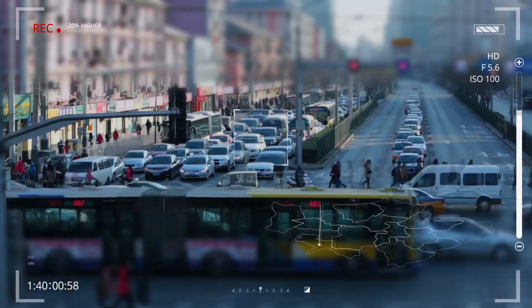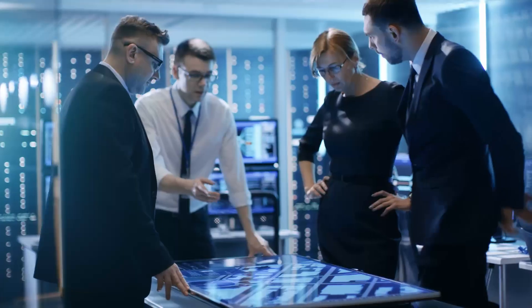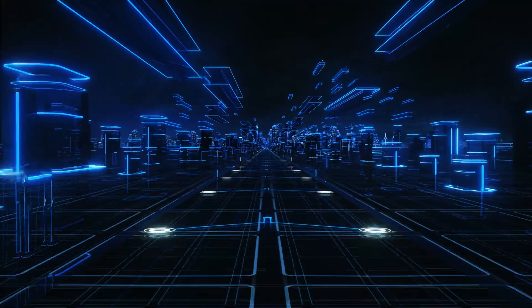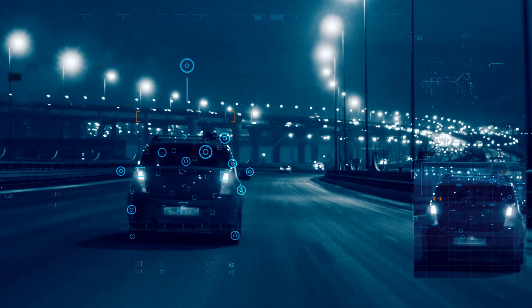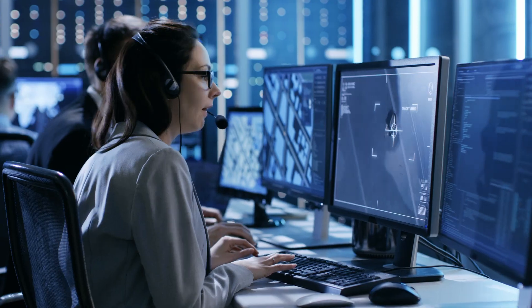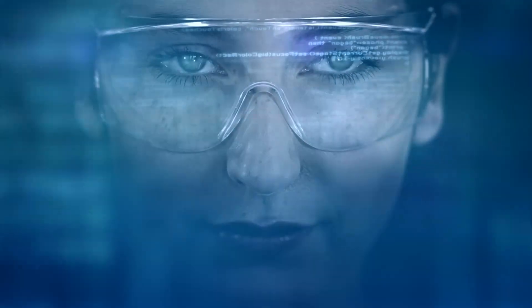By improving the performance of the systems, we allow for solutions way beyond security — into traffic monitoring, retail store monitoring, really going way beyond what conventional systems would do, even into augmented reality. Video is the raw material that feeds the analytics of tomorrow, a market that is set to grow more than 20% in the coming three years. So hardware acceleration is at the heart of this, with higher processing power and lower cost.